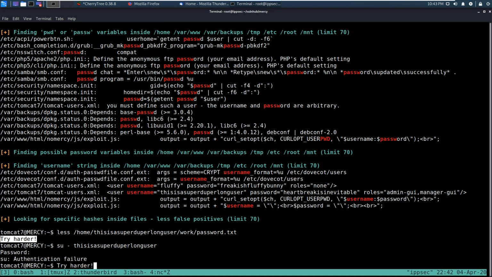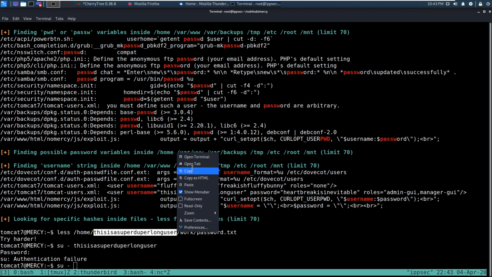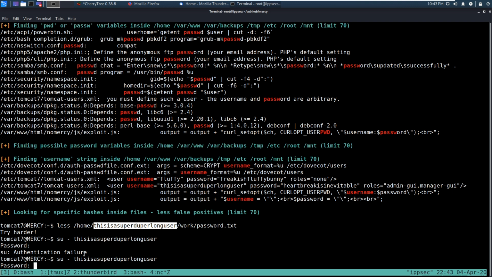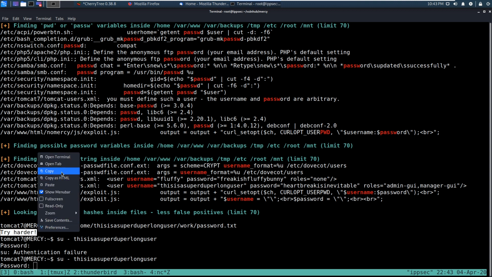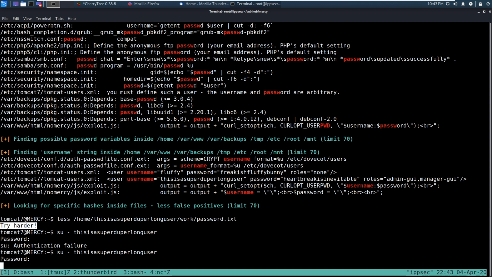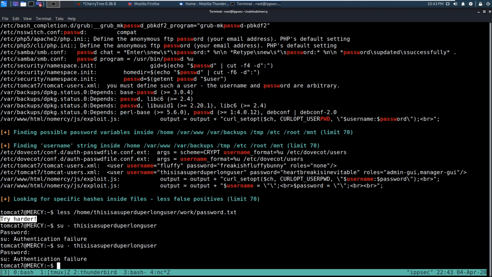Authentication failure. Just in case I typed this wrong, let's take that doubt out. Yes, I prefer linpeas over LinEnum because it does color coding. So that's not the password.